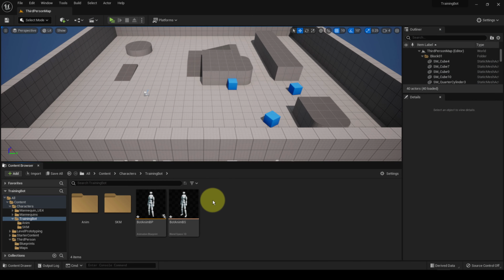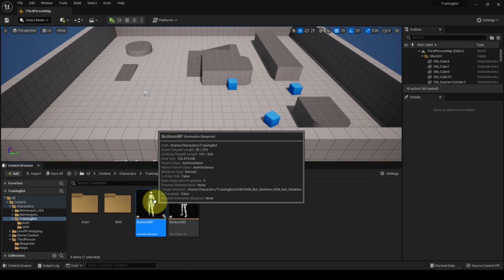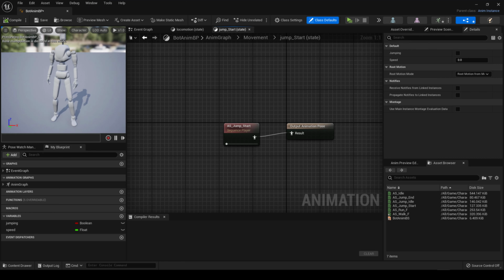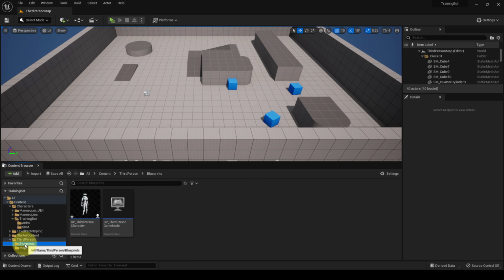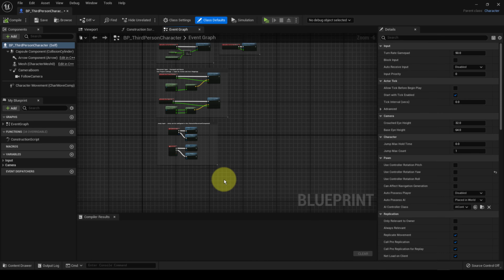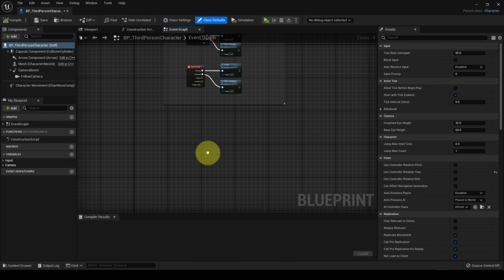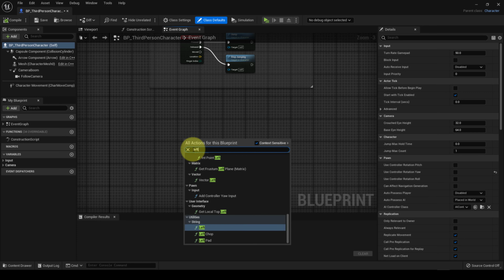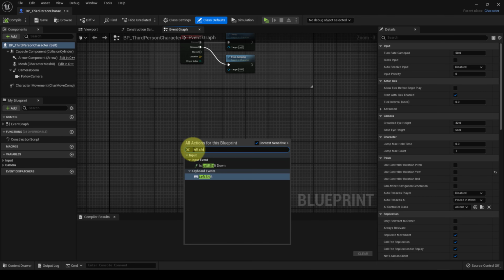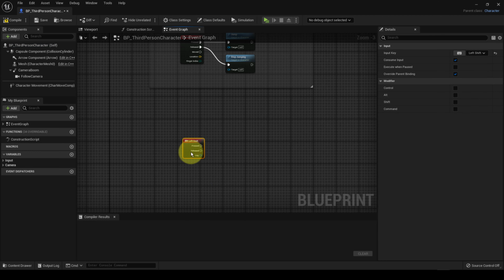But now let's get to the other thing that we need to talk about. If you're using a PC and you want to be able to see your walk, your run, and everything happen at the same time or in different sequences, let's go to, oops, not the BP, wrong one. We're actually going to go to your player pawn, and we're going to set up an option to shift. So we're going to right click in here, type in, I think it's left shift, and it's going to bring up this little thing here.